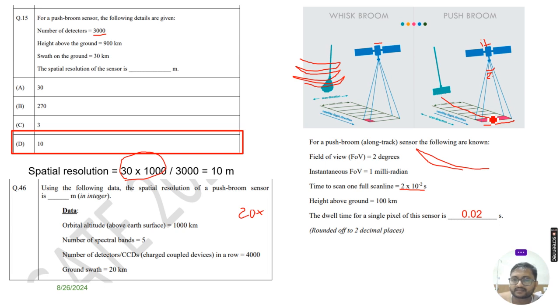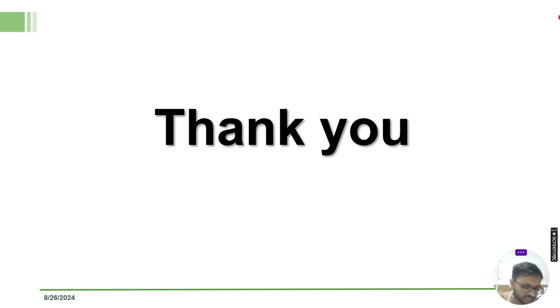Yes, sir. Okay, so this is a tricky question. They have given you so many details just to confuse you, but you just have to use the concept. This is like the questions we discussed. So we have covered all the questions from the GATE question paper from 2020, 2023, and 24 on the topic of geomatics engineering. These are the questions they asked on the topic of remote sensing, photogrammetry and maps.